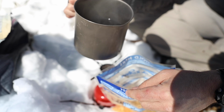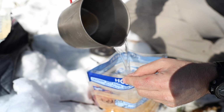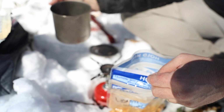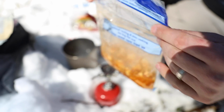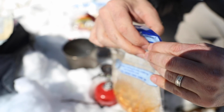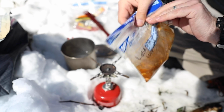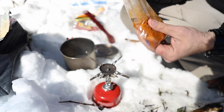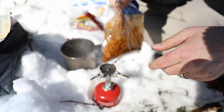I love this pot because it's got this nice spout on the end of it, and it's real easy to pour. You gotta obviously be careful. I don't want to pour too much in there because it can get soupy. Mountain House Meals will tell you to put like 2 cups of water in there. You really don't need 2 cups of water. You just need a little bit less. Otherwise it does get really nasty and soupy. And that's just it. You just mix it up like that. And this will need to sit for about 10 minutes or so. The directions say like 8 to 9 minutes. I usually give it an extra minute or 2 because I think it helps it out.